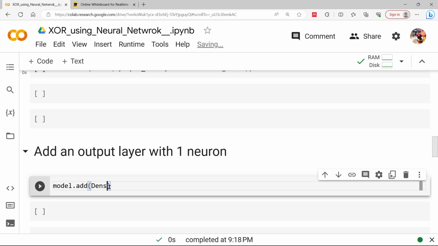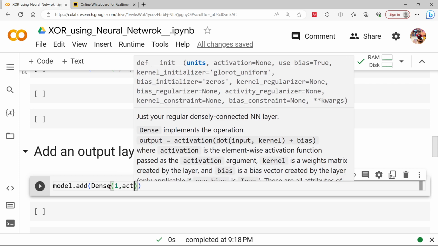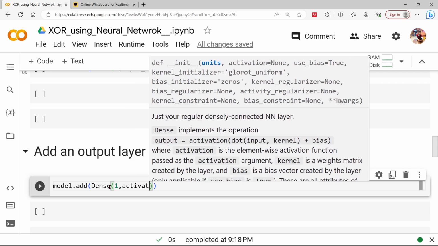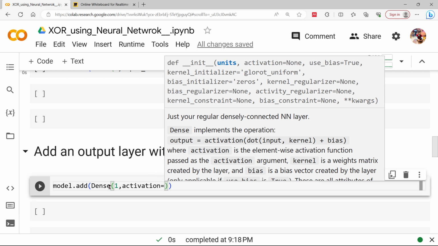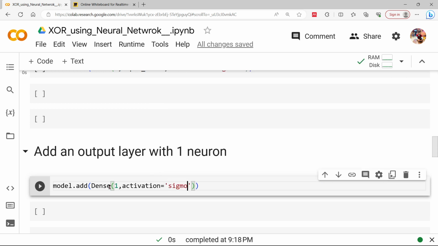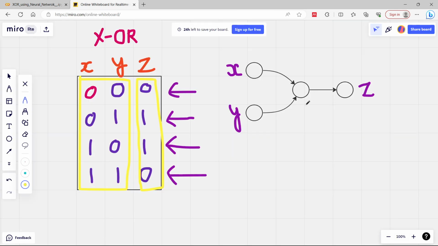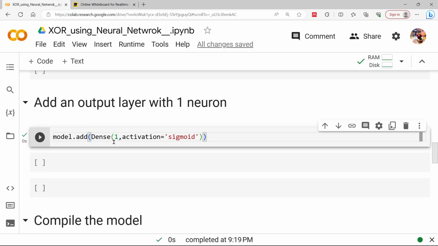This layer is also Dense, and it has only one output, and the activation function is again sigmoid, so this will be the output. Here you can see in this structure we have one output and two inputs. In order to tune the weights and hyperparameters, we are creating these layers.